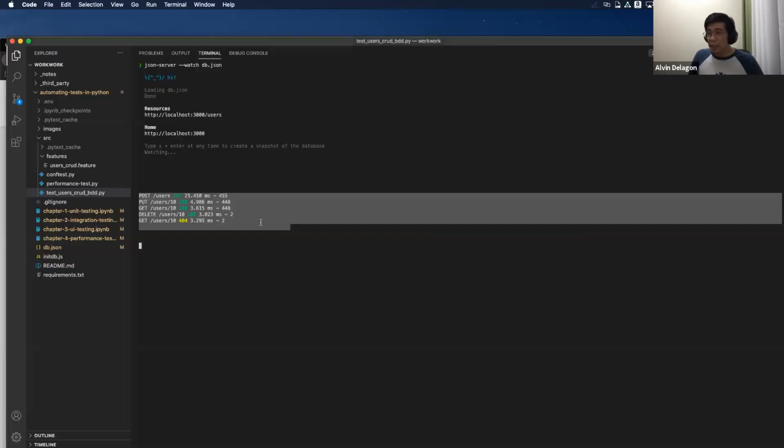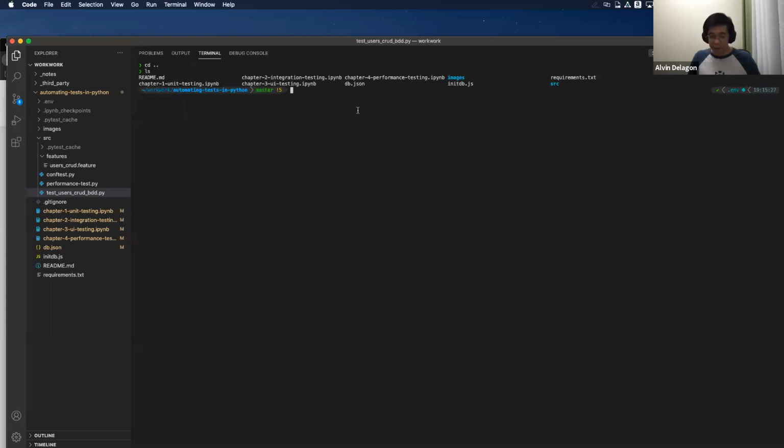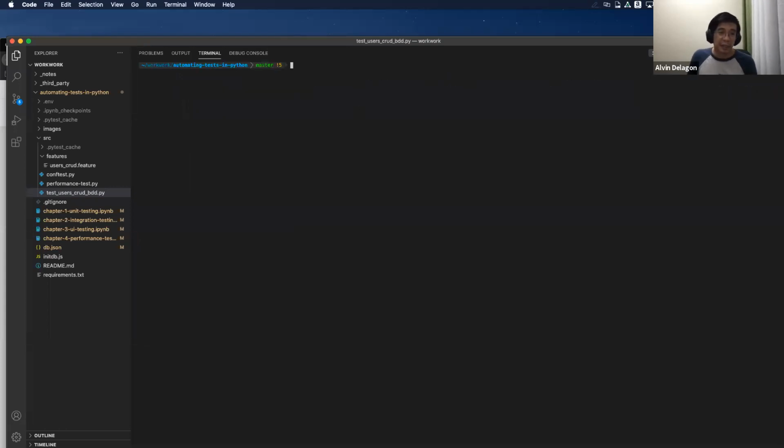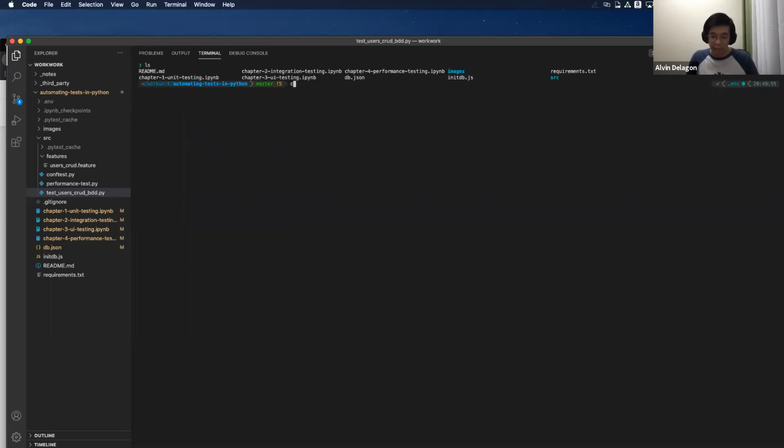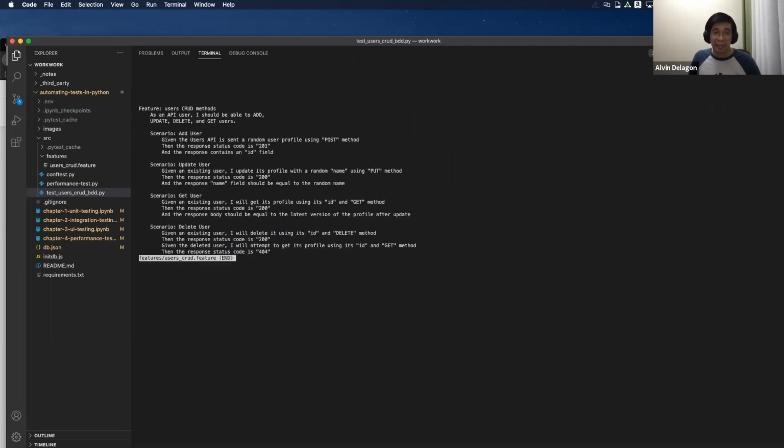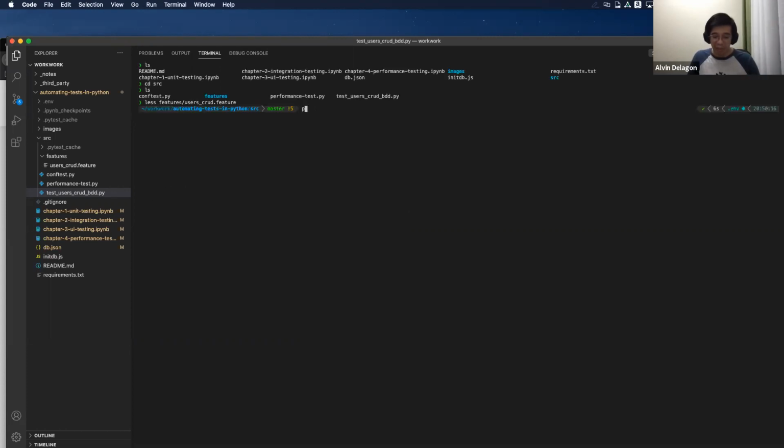Okay, so in here I have a separate folder. If you check out my code on GitHub, you'll see there's an src folder here, and I have the Gherkin syntax spec here under the features folder, users_CRUD.feature. So this is basically the Gherkin syntax, right? Now, if you want to generate the test cases here, and you have pytest-bdd installed, all you have to do is just type pytest-bdd generate, and then provide the file wherein the Gherkin syntax is specified.